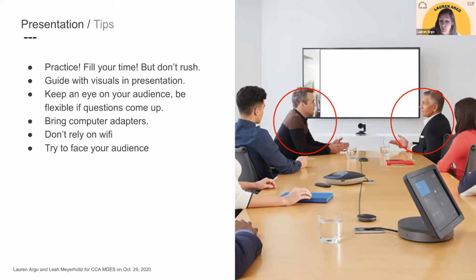And so you can pick where you sit. I usually try to sit at the front of the table near the presentation screen. That way I can turn my body and my computer so I'm facing everyone else. And that way I can look at my screen while I'm presenting and not as much the presentation on the wall. So I'm facing them and it's more of a conversation, something I try to do.